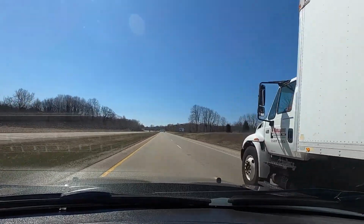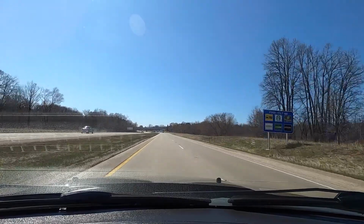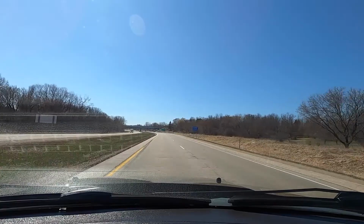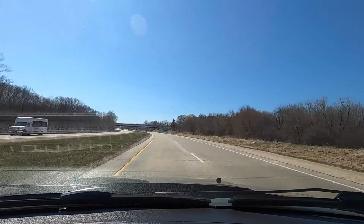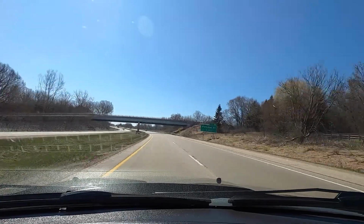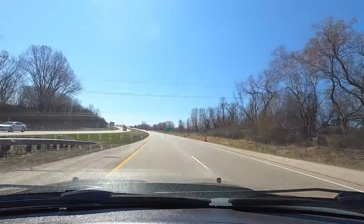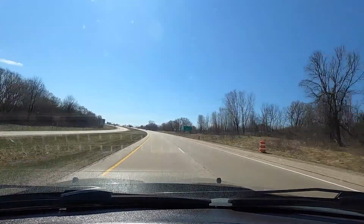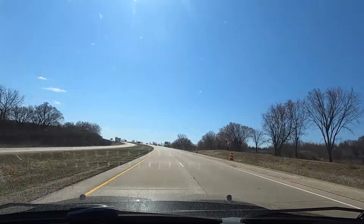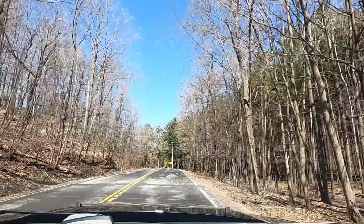Cold front went through last night. Finally had some good thunderstorm activity. Man, I've been waiting to hear some thunder. Had a pretty good downpour. However, I feel bad for the people in the south right now. Mississippi, Louisiana, Alabama, Georgia, Florida. They've been getting nailed. Especially like Mississippi. I've been seeing a whole lot of stuff going on there. I mean, it's terrible.